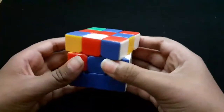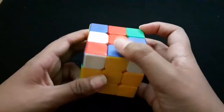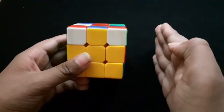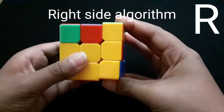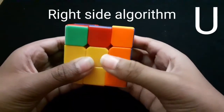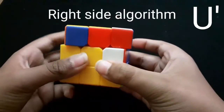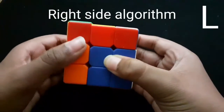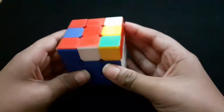Now as you can see, the yellow and blue edge piece has gone to the top. Make it line up correctly. Blue is on the right side, so do the right side algorithm. That is U, R, U, R prime, U prime, flip the cube to the right, L, U prime, and L prime.